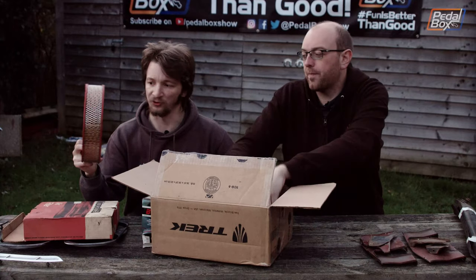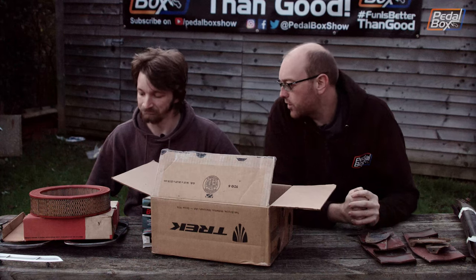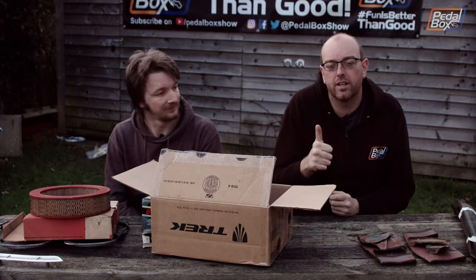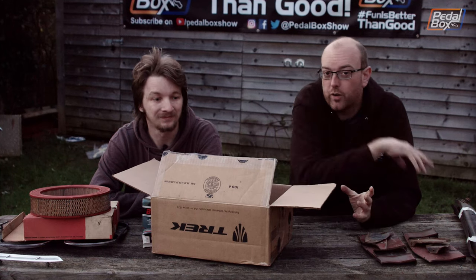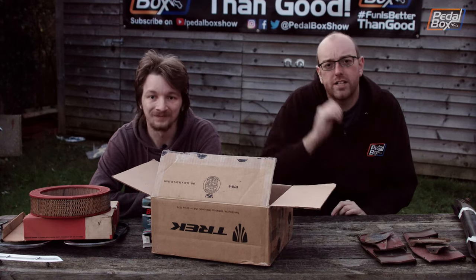This looks pretty vintage — I'm pretty sure that is period to the time of the car, especially with the box. That is some new old stock. John at T-Bird Hustle in California, in Ontario, LA — he was really, really helpful. He hung on to this stuff after I bought it, and then we flew out. We actually bought this in November and then waited until we went and picked it up in January.